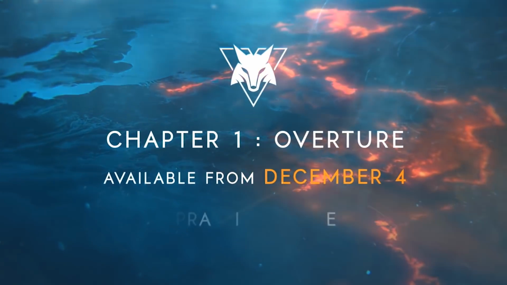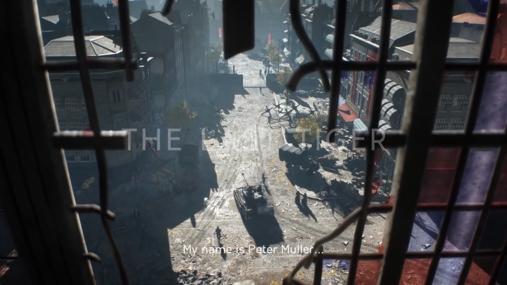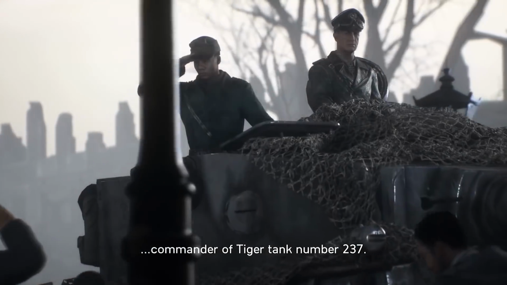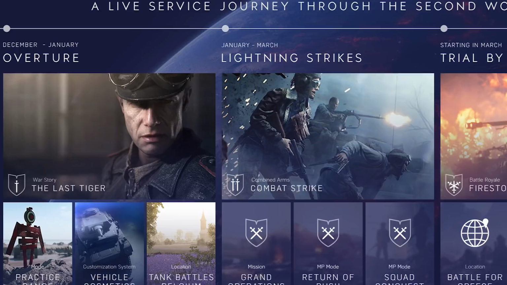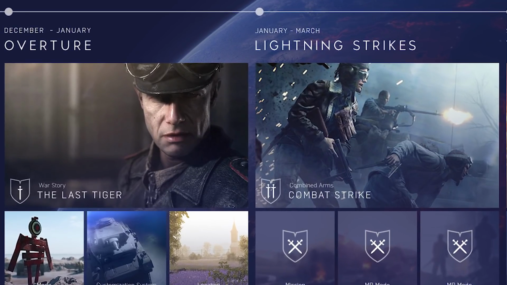The first free DLC for Battlefield 5 arrived on December 4th, bringing a bunch of cool additions to the game, new customization items, and fixes across all modes. As you already know, Battlefield 5 will only have free DLC through the Tides of War service, eliminating season passes and paid expansions altogether. Today we're going over all the important changes Overture, the first chapter of Tides of War, includes.